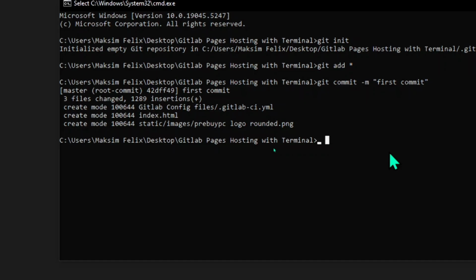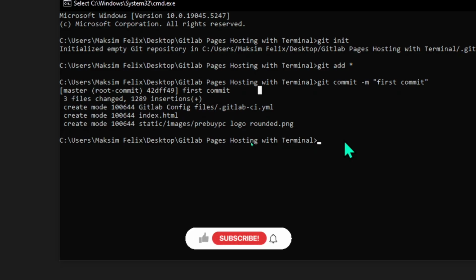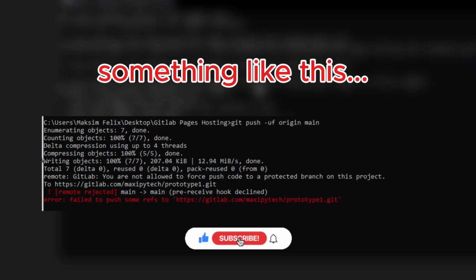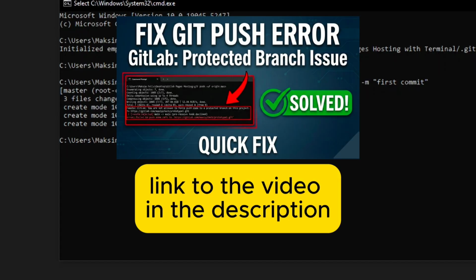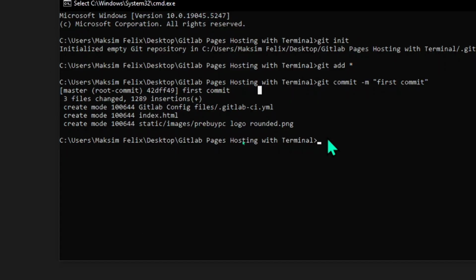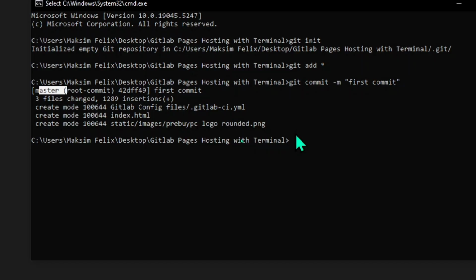After typing that command, we need to create a branch, and already the master branch has been created. You can choose to go with the branch main. However, you'll face an error whenever you are using GitLab. We documented that error in our previous episode. If you want to solve it, make sure that you check our previous episode, okay? However, for us, we are going with the branch master, and we are doing this intentionally so that we don't face any errors when pushing the project to GitLab, okay?